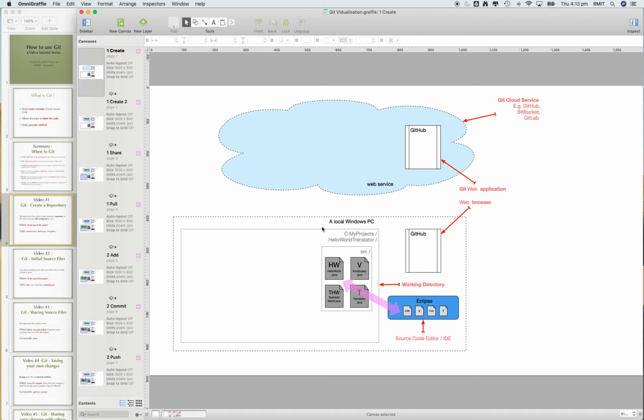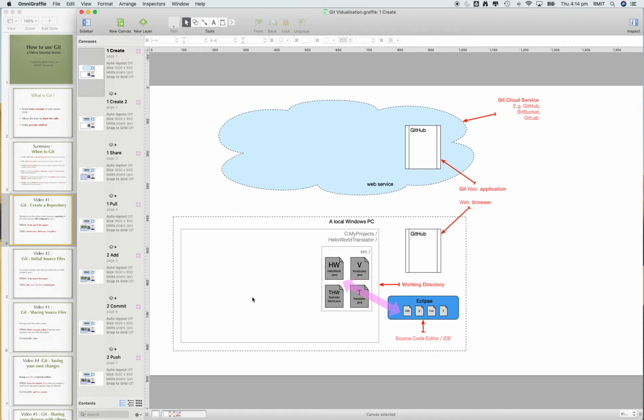Now on our local machine, we're also going to be running Eclipse with our source code views inside. That's actually a view of the source code on disk. So we've actually got copies of these four source files on disk, and we can see that in Eclipse. This area where we have a directory of source files and even our executable files, basically our project directory, Git calls the working directory. That's just a term we need to remember, the working directory.